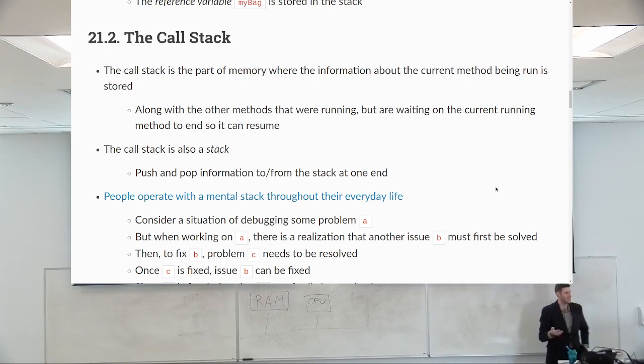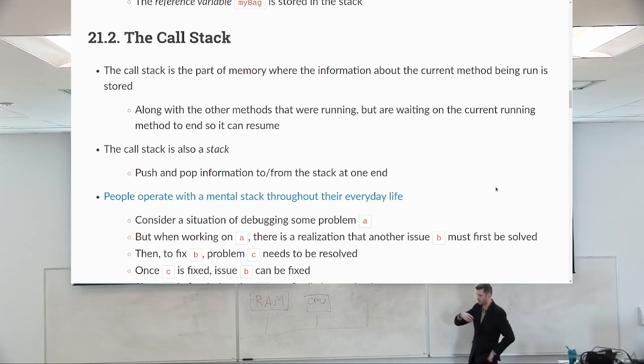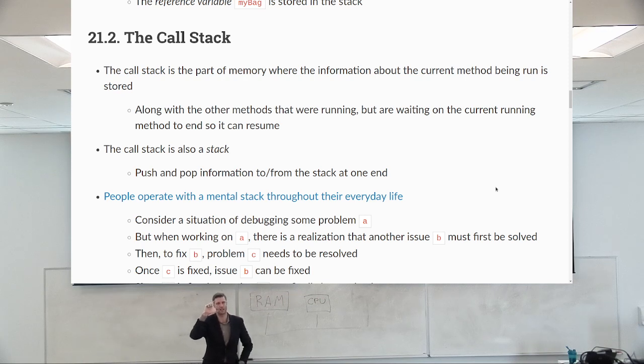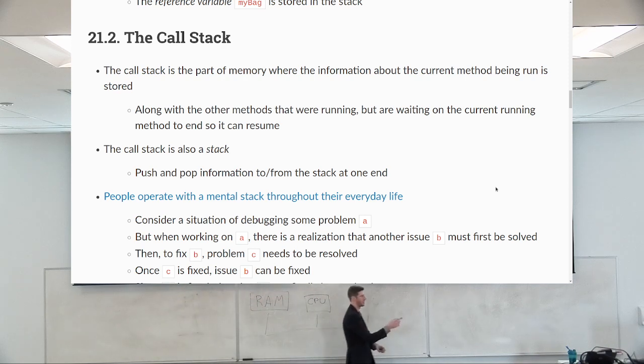The call stack is the part of memory where we store what's currently going on. At the top of the stack is the current method that's actively running. The thing right below the top of the stack would be the method that was running, but stopped running because it called the method that's on the top. So if I have main, the top of the stack is main. And maybe there's only one main method and it doesn't call anything else, it's done. But maybe your main called some static function. Then main's at the bottom of the stack and the static function gets put on top, in what we call frames, but we'll get there in a second.